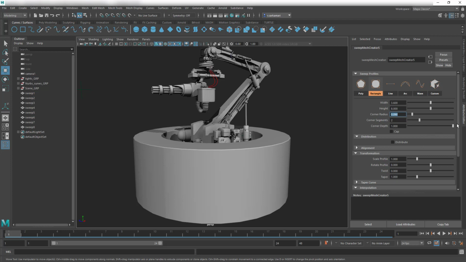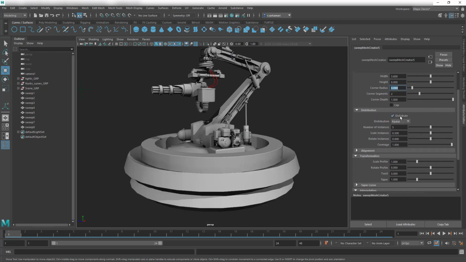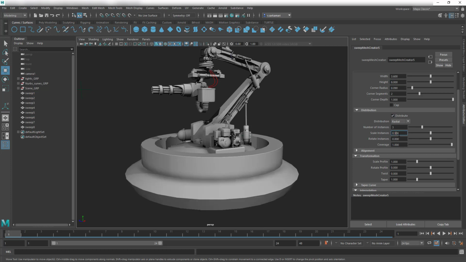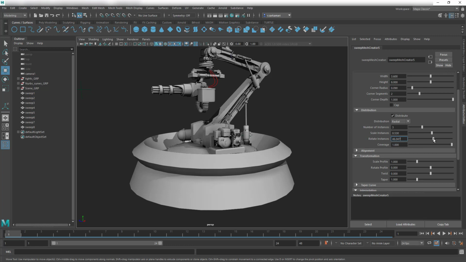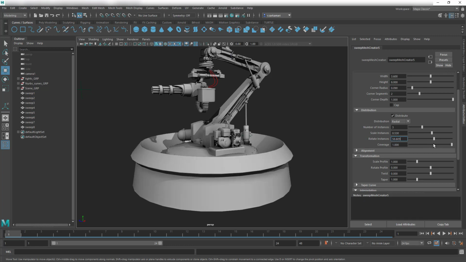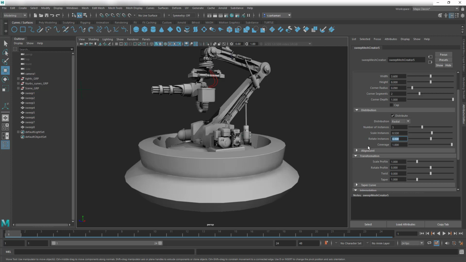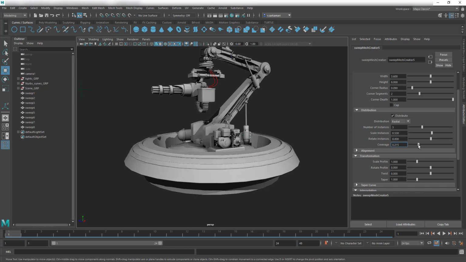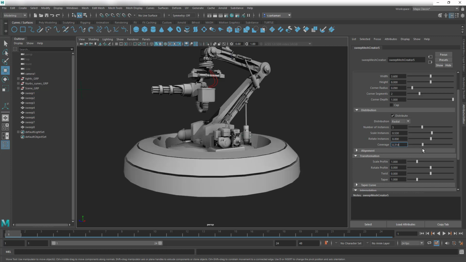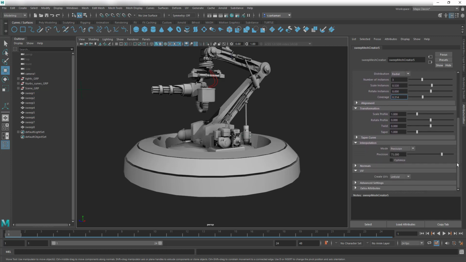But now in here, I can actually distribute and create instances. I'm just going to have three instances. I'm going to probably keep the scale instances the way that I want, and I can rotate them. So I'm going to go and probably rotate that. And you can see once you rotate it, you can get really interesting results. And again, think about how cool would that be if you were to animate it. And I'm going to change the coverage, and that gives you the platform that you want. I can go all the way down and change some of these attributes too.